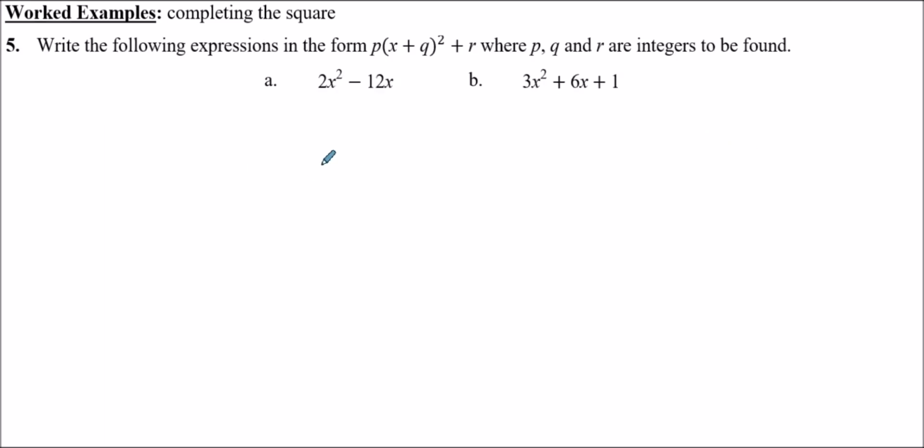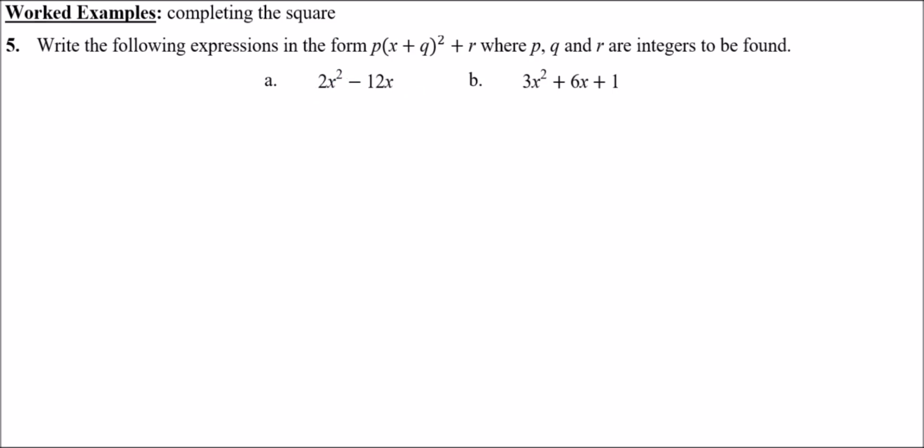Last couple of examples. The wording here is just what you might see, similar to some sort of exam. It's exactly the same idea as what we've done. However, what we're seeing here is that we don't have just 1x squared, so I need to mention how to do these. If you've got a coefficient of x squared which is non-unitary, not just 1, we need to factorise out whatever coefficient we have of x squared before we do anything else.